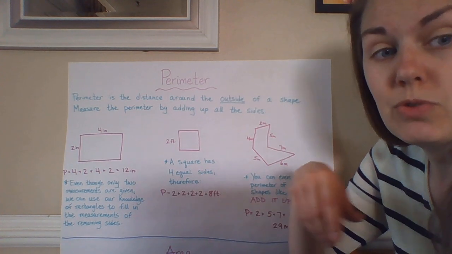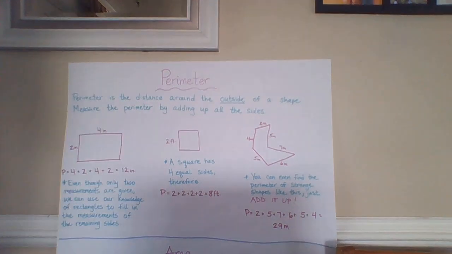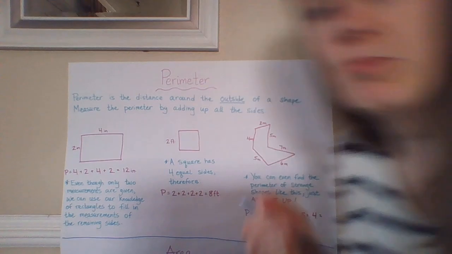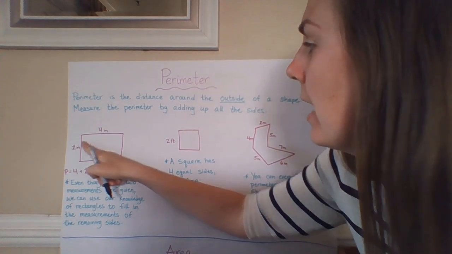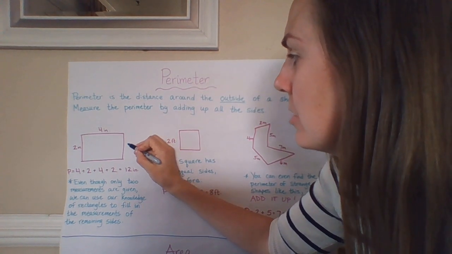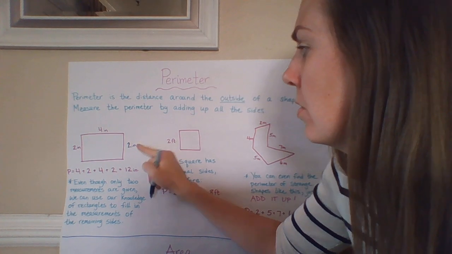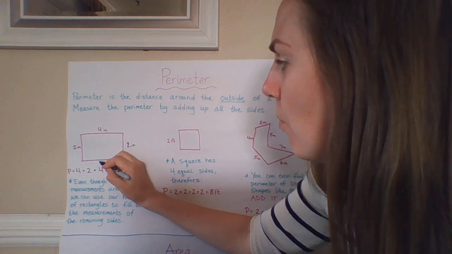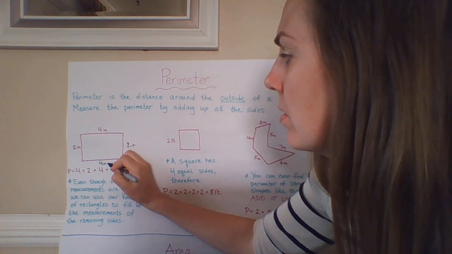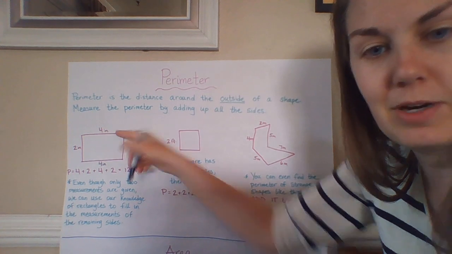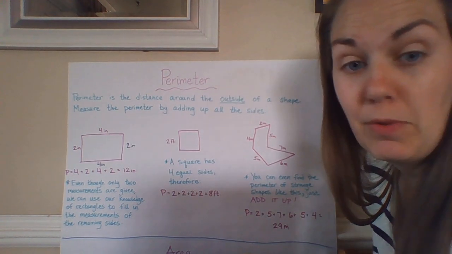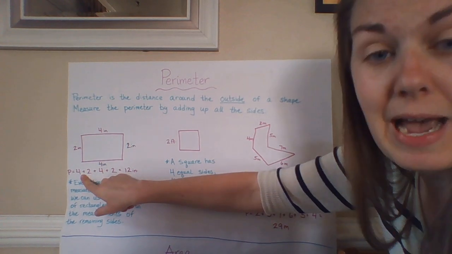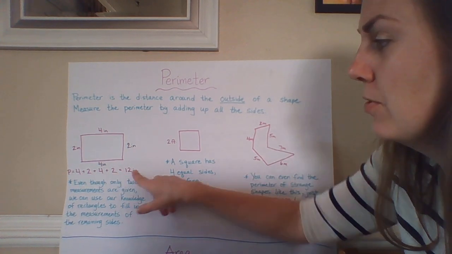So if I were to write it in with the pen that of course I had with me, I would actually know that this would be 2 inches as well, corresponding with the 2 inches that I have over here, and that this would actually be 4 inches as well, corresponding to the 4 inches that I have up here. So now I can find the perimeter because I have 2 inches, 4 inches, 2 inches, and 4 inches, and if I added those up, 4 plus 2 plus 4 plus 2, I would get 12.